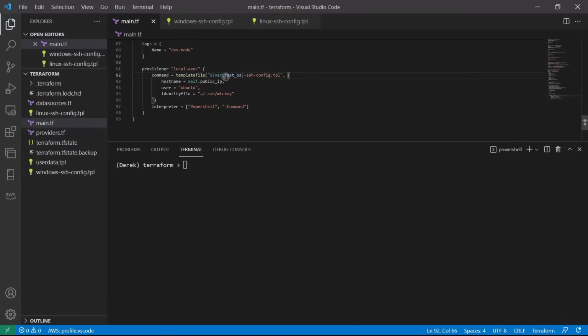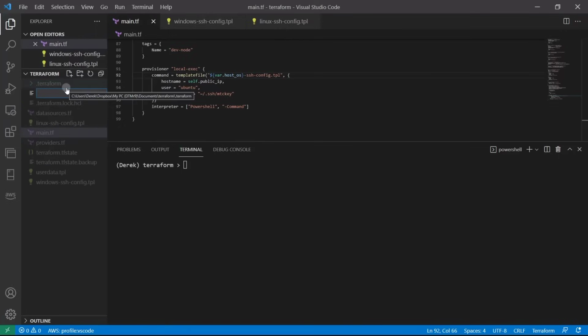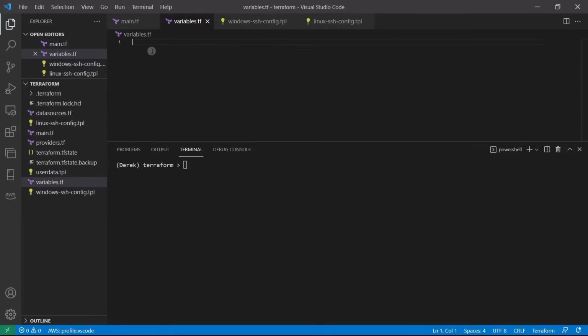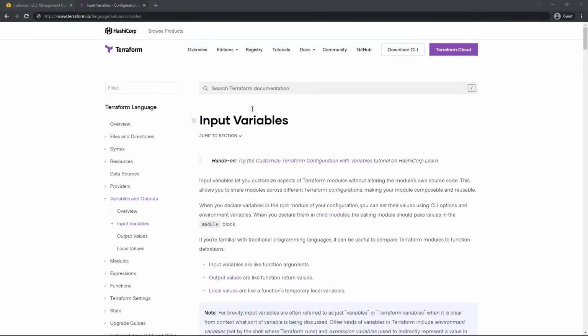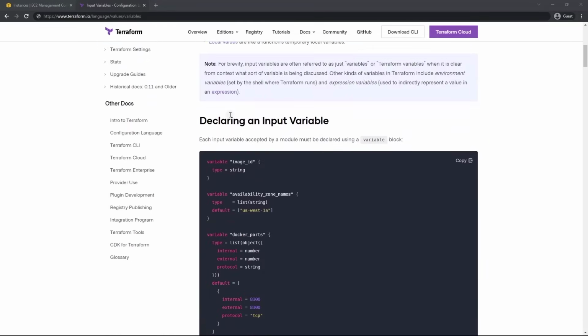So now what we need to do is initialize this variable and specify that, hey, we've got a variable that we're going to need to define. And to do that, we could either do it here in line in the main.tf, or what I prefer to do, and most everyone, is to create a new file for it. So I'm going to create a variables.tf file. Once again, it's analyzed just like any other TF file. It's all run at the same time, but this will just make sure that it's easier to find our variables when we need them.